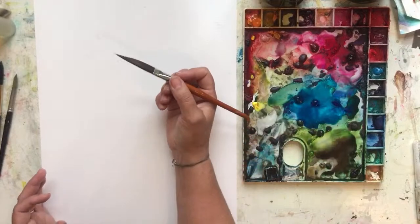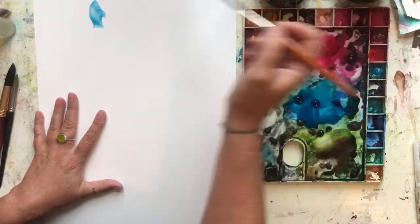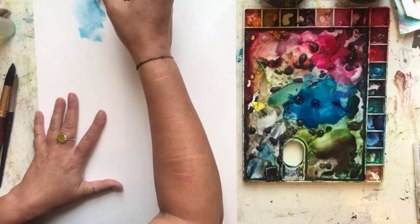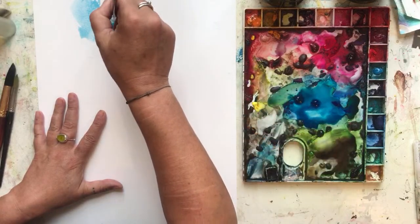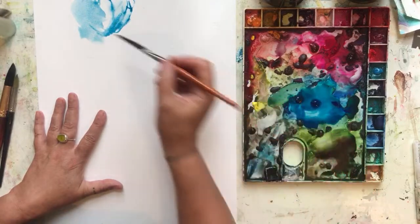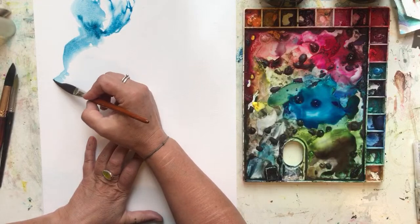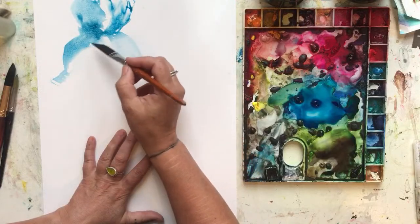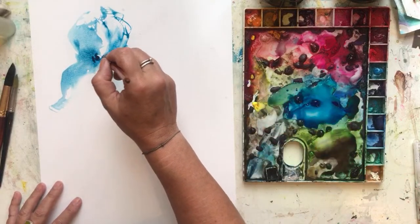My finger's just gone laggy. I don't know why. Right, what am I painting? I have to say what I'm painting. I am painting irises. What do irises look like? They have these big fluffy petals. That's what they're called, and they're not leaves. Frilly things up here that are just like frilly things. And then they have more petals that come down in that shape. I'm just trying to use as few brush strokes as possible. Sorry, you can't see up there, can you? Drop the darker blue in.